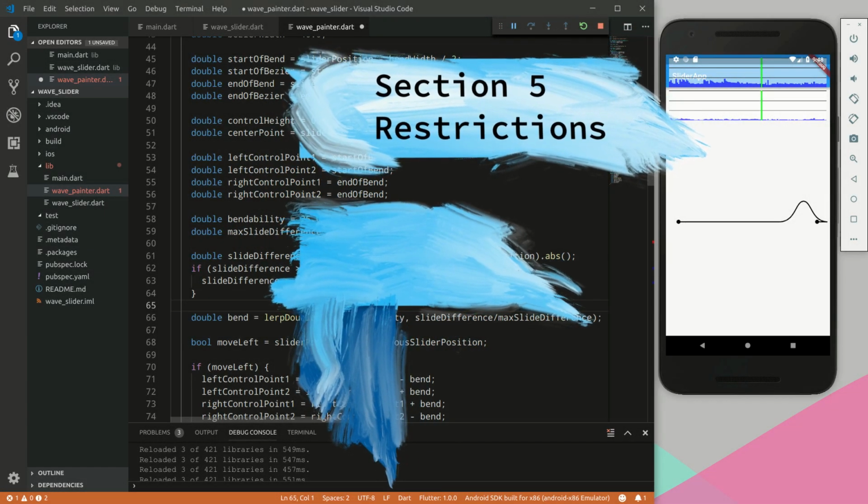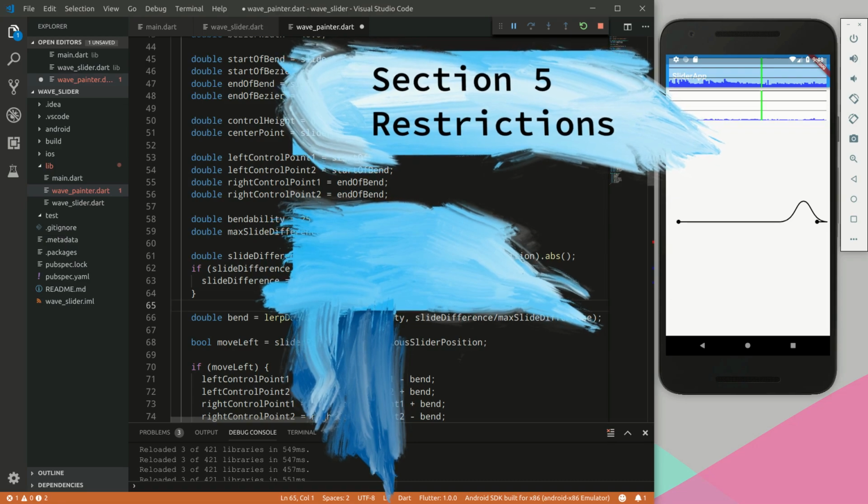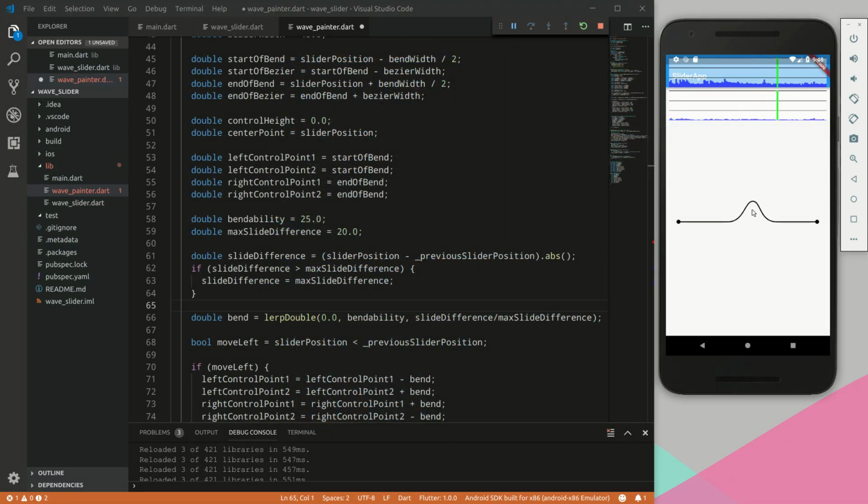Okay, welcome to section 5. In this section, we will do just a bit of touch-up and cleaning. We will also make the line not extend past this left anchor point and this right anchor point. We will also give it a cool effect to make sure that as it nears this point, it goes into the center point over there, so that it touches the wall, this invisible wall. And we will also make it grow.